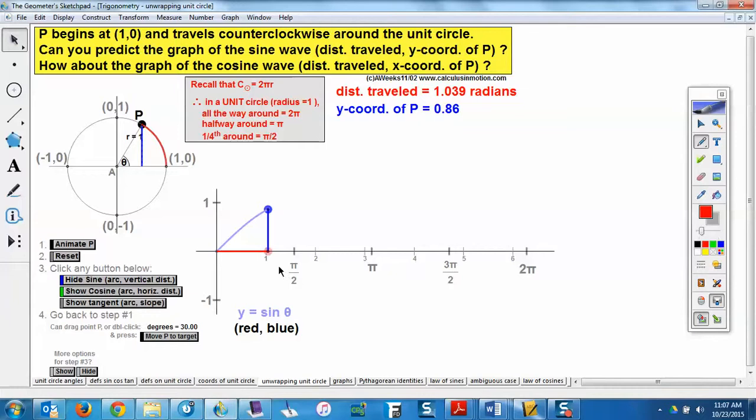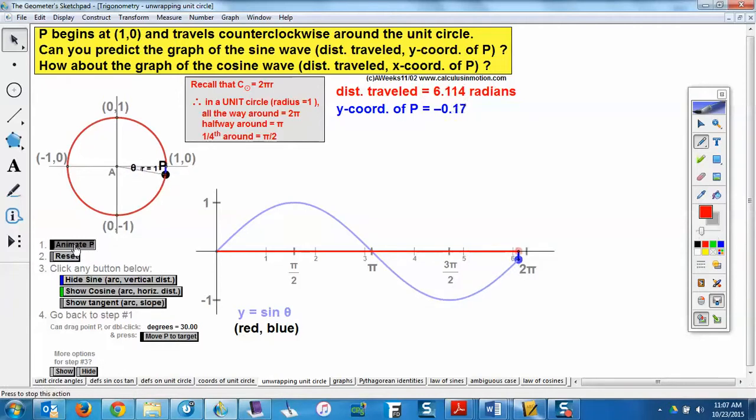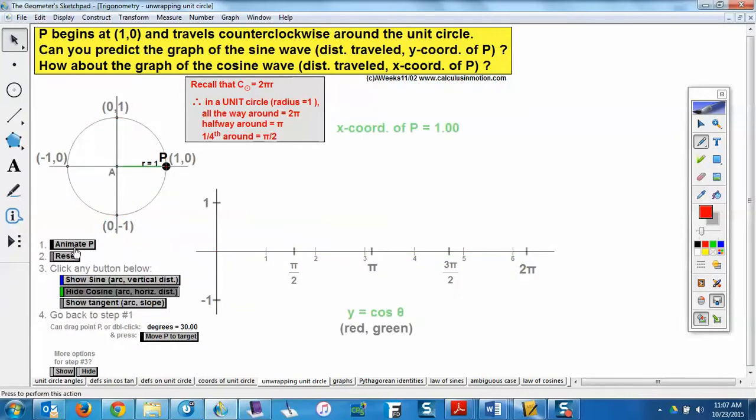Okay? So as you go around the unit circle, right, it hits its peak, sine is 1 there at pi halves. Then sine, the y value, is back down to 0. The blue is back down to 0 there. Okay? And then keep going. Now sine gets down to -1. And then sine gets back to 0. And there's a sine graph. And that's one period, one time around. And then you keep going around and around and around and you get another period. Okay? Cosine is the x. So now we're looking at the green.